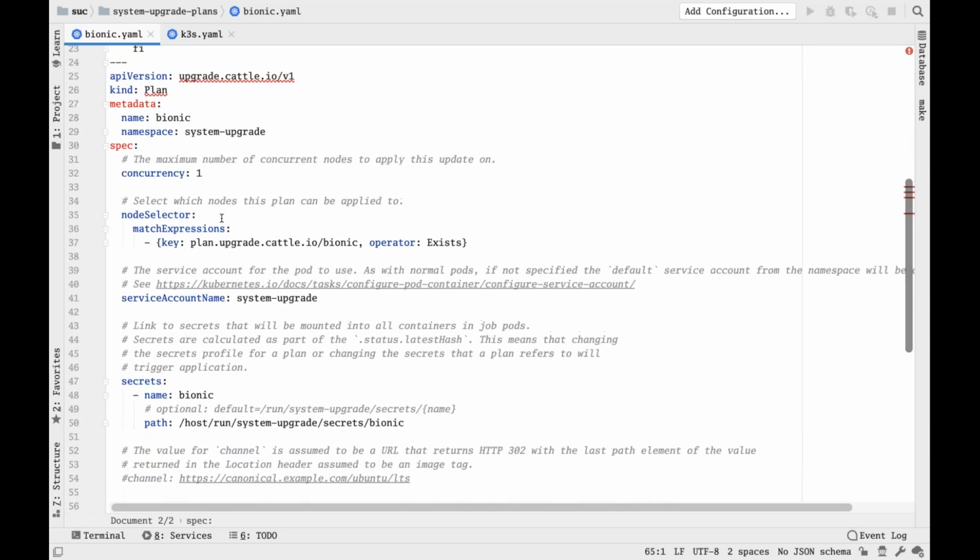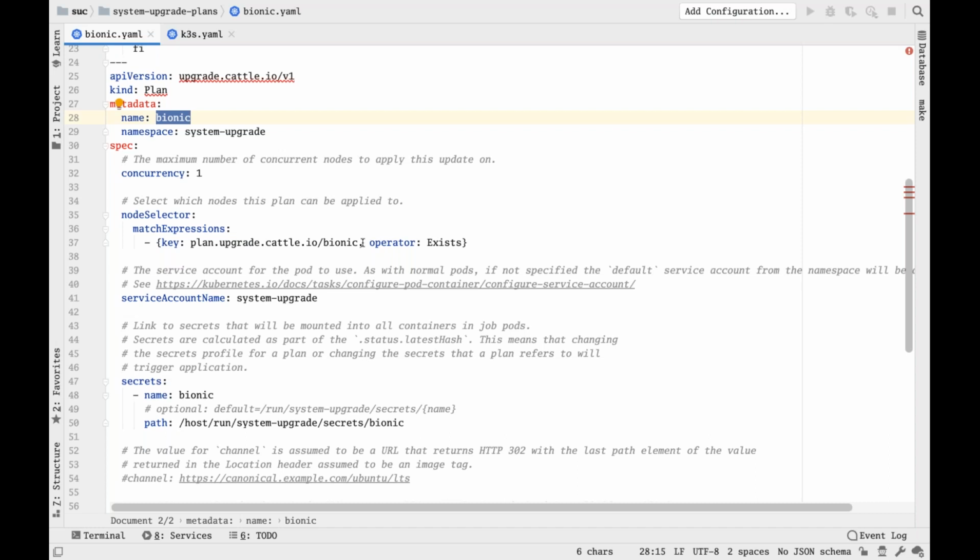But backing up a little bit, in this case, for Bionic nodes, what I've decided is to reuse the label right here, plan.upgrade.catalog.io/Bionic. That's the label based on the name of the plan that the controller will place on a node, and it uses a SHA-224 sum value, and that's only meaningful really to the controller.